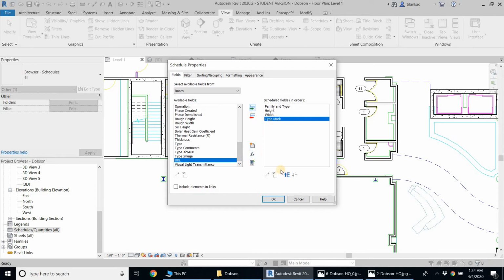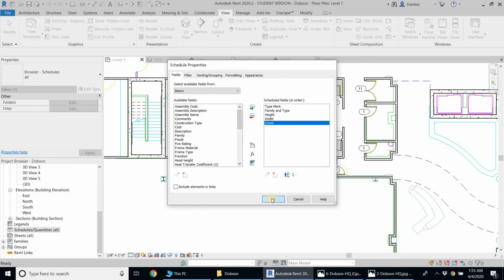Maybe just move it. So select it, and then you can move it up. So to start off, I have the type mark, then the family, height, width, and then I would also want the count, because I need to know the number. And I need to probably bring this down. So select it and click on this arrow to bring it down. And I think those are the fields that I want. You can add more if you wanted to. You can add a comments field, or any other field that you think is relevant. You can even add an image field if you have images of that particular dough.